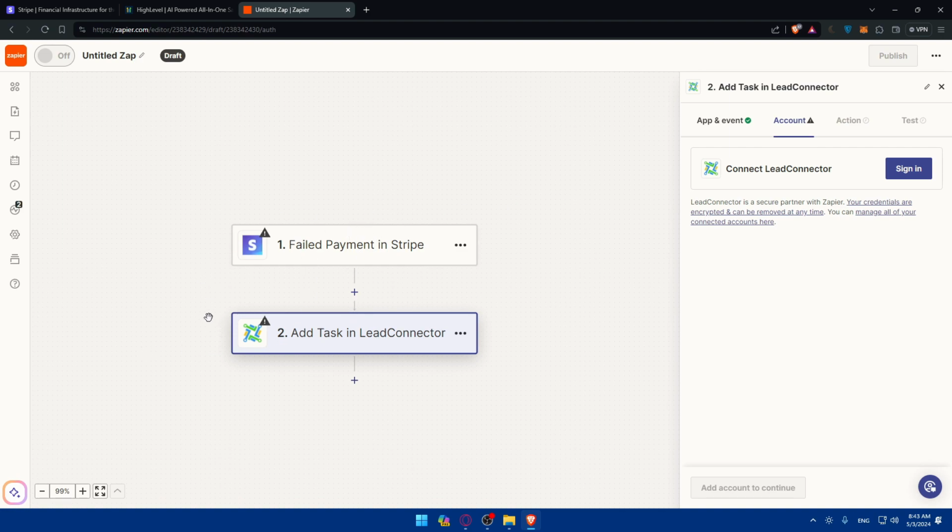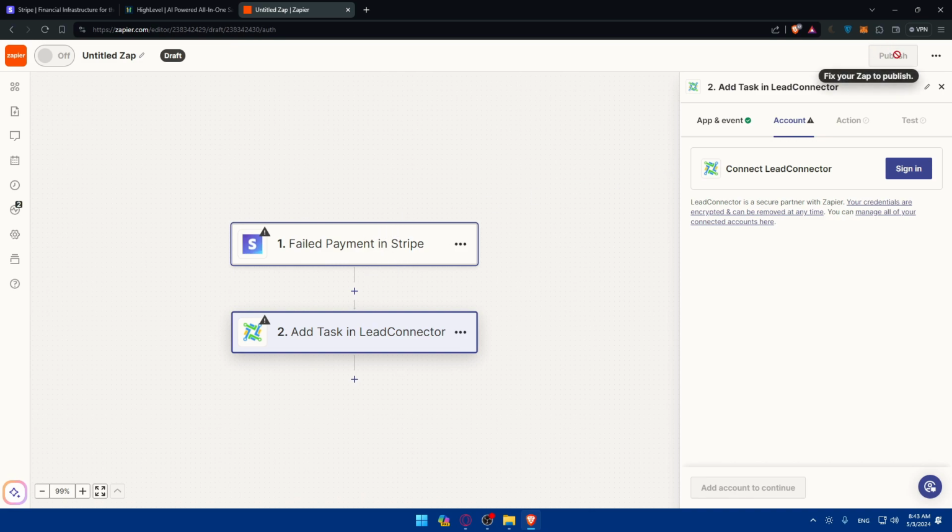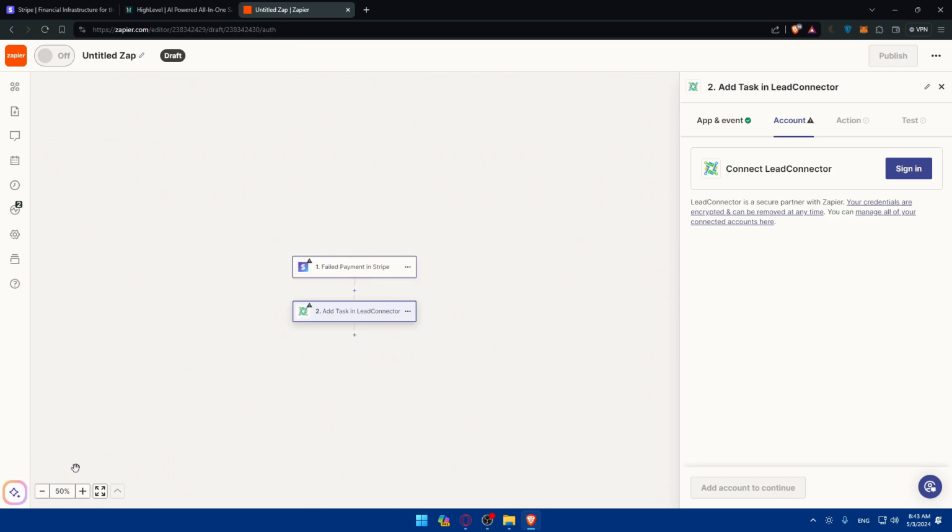And then if everything is working as intended, before publishing it, test them to ensure they are working correctly. Test the trigger if it's working as intended, test the action if it's working as intended, and the events, of course you can change them if you want to change the events. And then you can click on publish at the top right corner. As you can see, they're telling me to fix your zap to publish because I'm not signed in. So once you're signed in and once you finish the test, instead of this gray triangle here, you'll find a green check button to understand that they worked as intended.